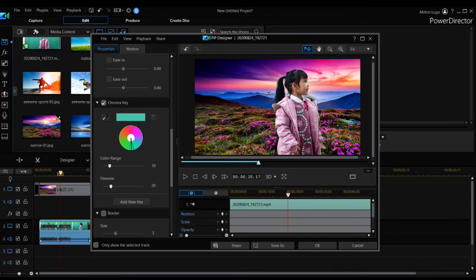You can then just play around with the settings that says color range and denoises slider buttons. We use this to adjust the smoothness of our subject's cropping. We need to find the right balance for it.